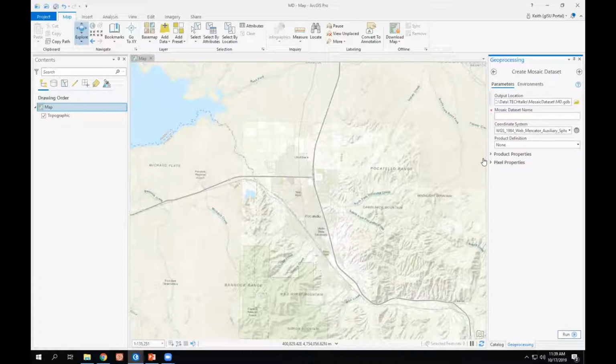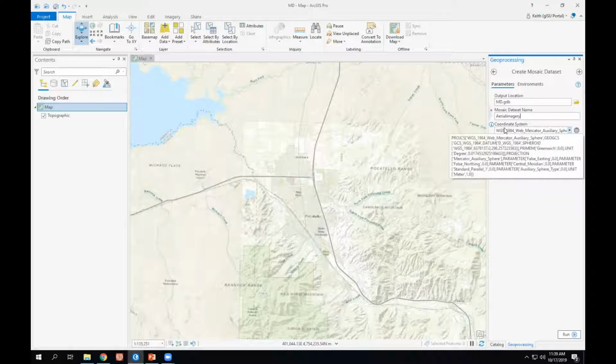Maybe we got to project everything into one system or the other. But the Mosaic Dataset is really powerful. So you do not have to reproject anything as long as the source imagery is projected and correctly defined. In other words, it has that PRJ information associated with it, then we're in perfect condition.